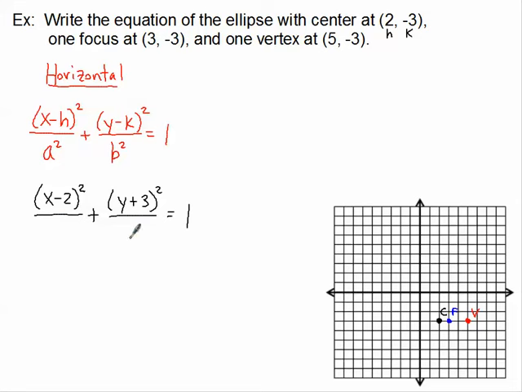Okay, well, given my distances in my picture that I've drawn here, it's pretty easy to go and find a. I do not know what b is yet, and it's pretty easy to go and find c. Sorry. Let's go ahead and figure out what a is. A is the distance from the center to either one of the vertices, and I have one out here, and it looks like, well, a is going to be 3 again.